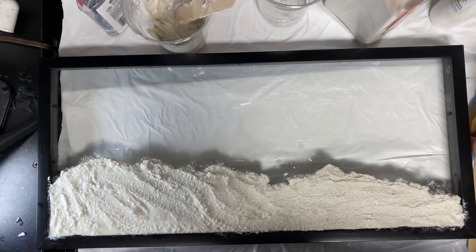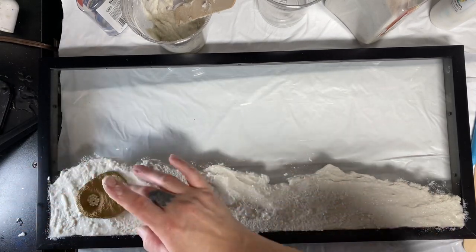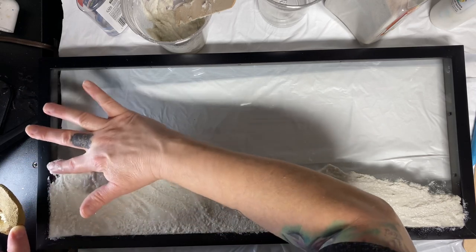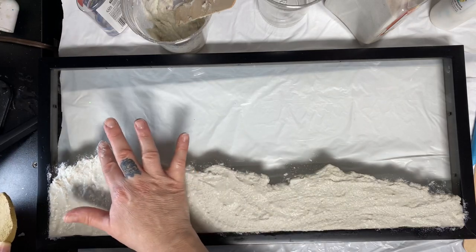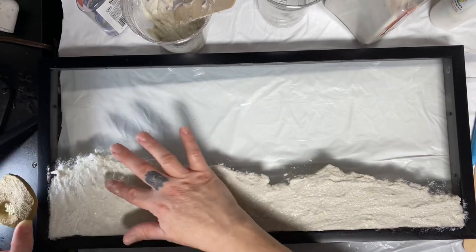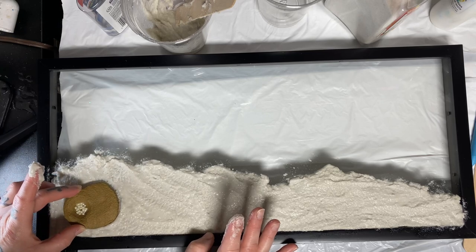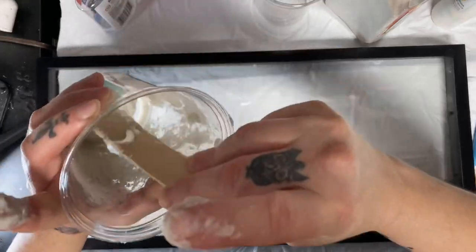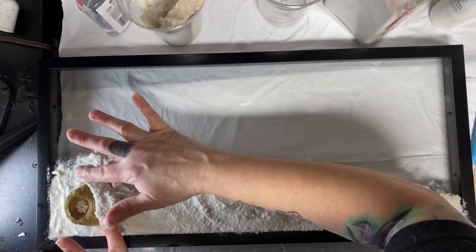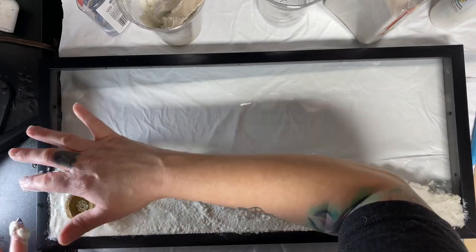All right, so now the pain in the butt part is covering this guy with sand. Celeste also said in the little tutorial she made for me that if you wanted to make your own nest, she said it was a lot easier than using this. You can use pearls, like tiny pearls that you use for jewelry, and just make a little hole for them and make a little nest.